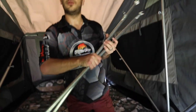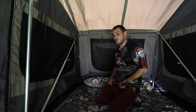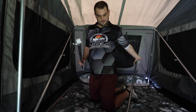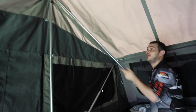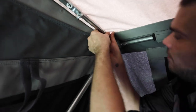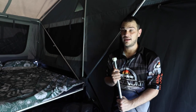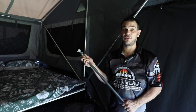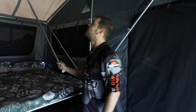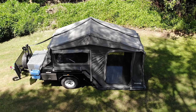Grab the last two number four poles, called spreader bars. For an overnight stop without rain expected, you probably don't need these. But if you're expecting rain, wind, or a storm, definitely put them in. Grab the pole, look for the long side, and push that into the top bar, so the nut is easily accessible. Extend it and put it onto the back bar and tighten. Do the same on the other side. If expecting heavy rain, also add extra number four and number five spreader poles between other sections and in the corners. The main goal is to stop pooling water and have it run off — this will greatly extend the life of your canvas.